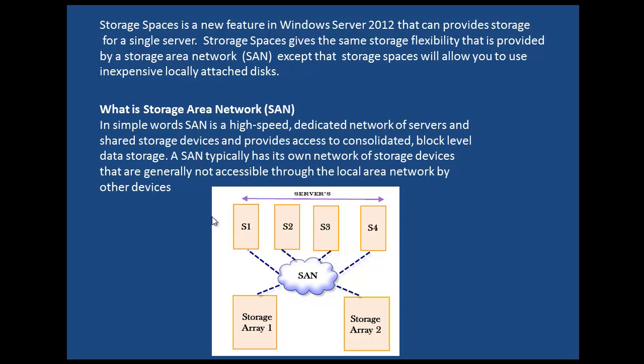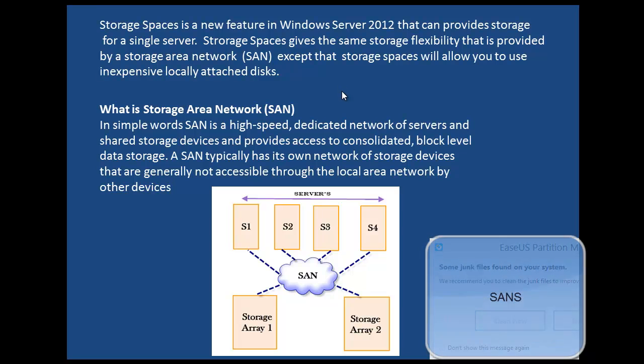You can see here a picture of the storage area network where you have a number of servers. You have the storage area network here and you have two storage arrays at the bottom. Now, a storage area network typically has its own network of storage devices, and they are generally not accessible through the local area network by other devices. In contrast to that, when we use storage spaces, we can use ordinary disk that we can attach to our computer.